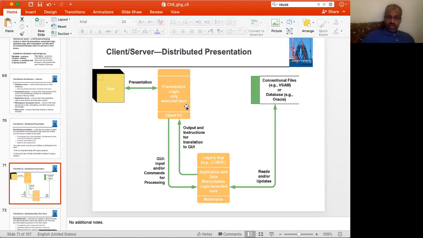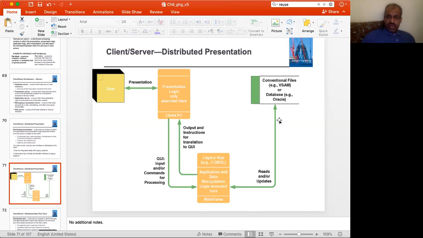So only the presentation logic gets executed on the client, but all the application logic and rules, etc., are residing on maybe a mainframe or another server here, and it could have your legacy applications, etc. And in the old days when you had commercial systems written in COBOL, these were not web enabled, so you could interface the old system with a more modern presentation, GUI, and what have you, and things become more friendly and more familiar to the user.